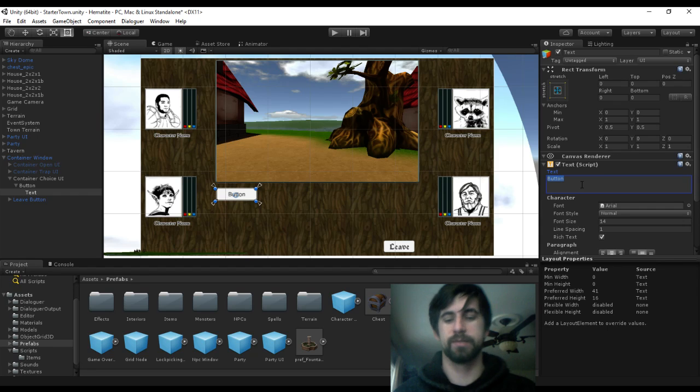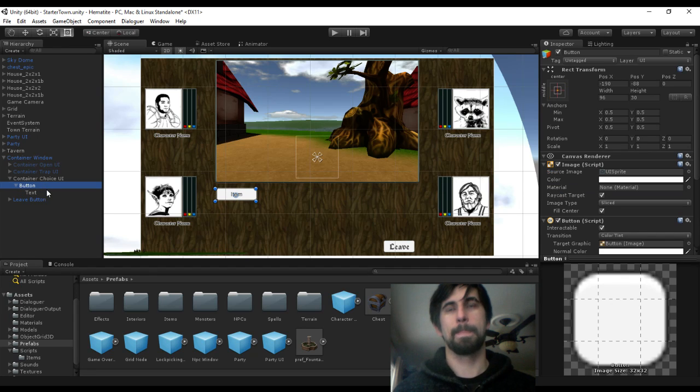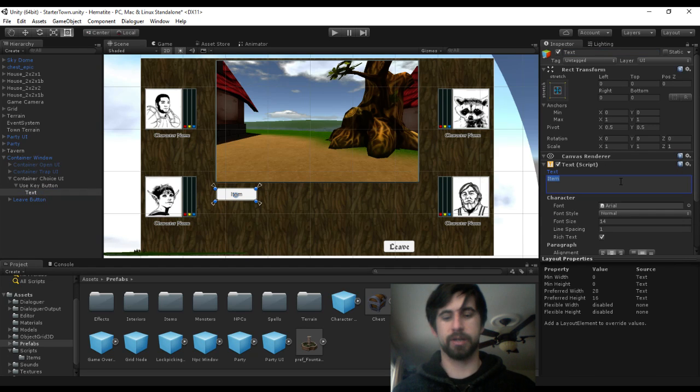Oh, using items. That's going to be kind of the biggest thing here. That is going to be kind of obvious. So we have our use key button. Probably shouldn't say item, it should actually just say use key. Also, hate it when we continue to use the wrong font. So let's fix that. So we have use key.